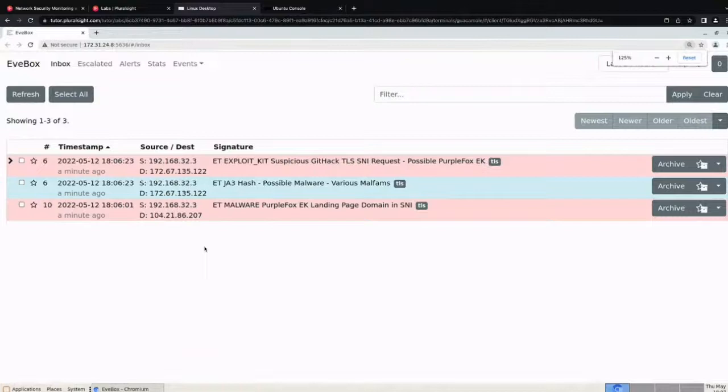So I'm going to bounce over to the other tab in a minute. It's still replaying that Pcap, but because Suricata is in service mode, it's generating that data as it's being replayed to that interface. So we're starting to get these alerts. There may be more. It may be finished at this point. I don't remember exactly where we are in the traffic process. The inbox is then those alerts. As you can see here, alerts being, here we go. See, still waiting for that Pcap to finish playing.